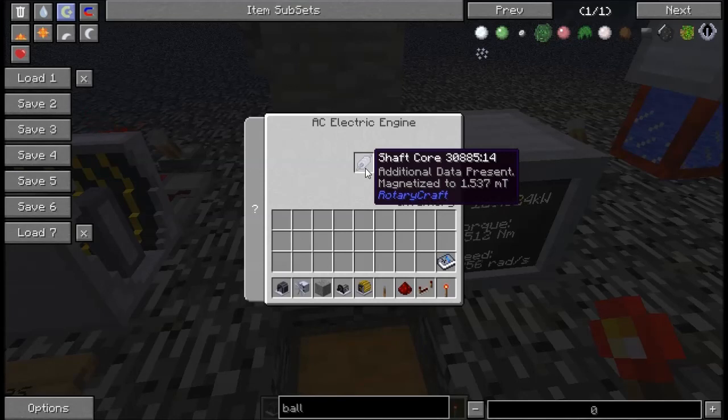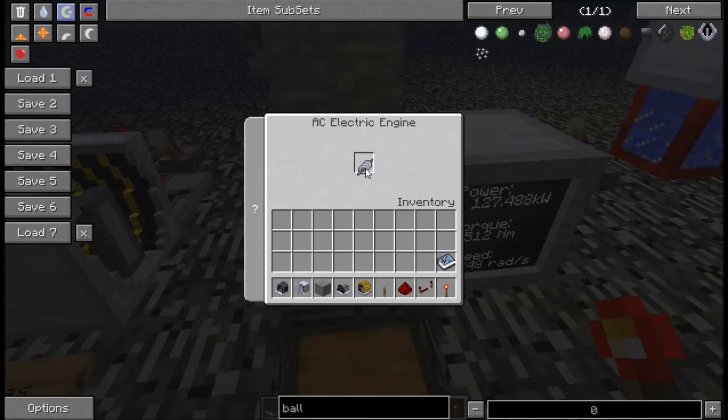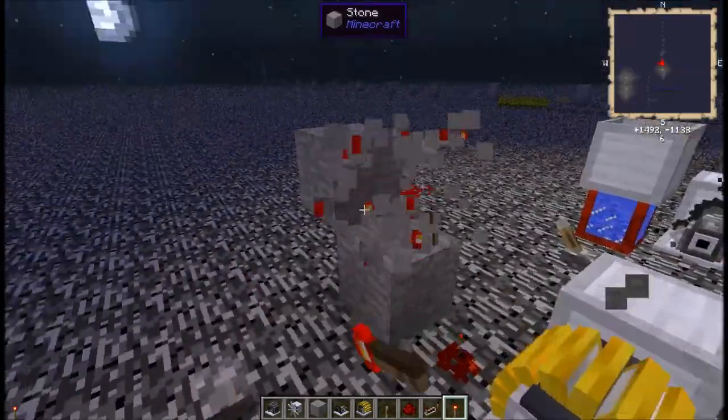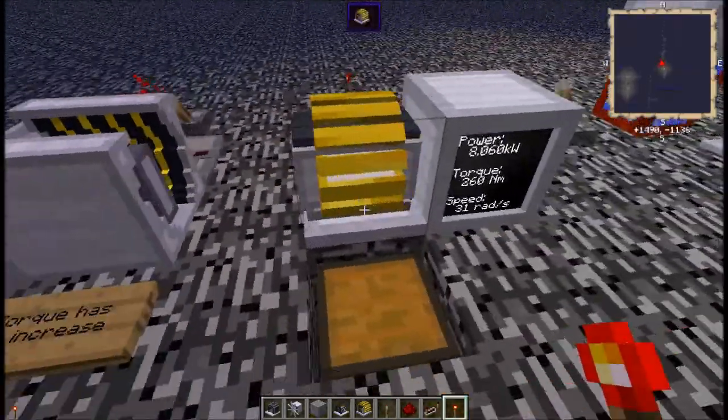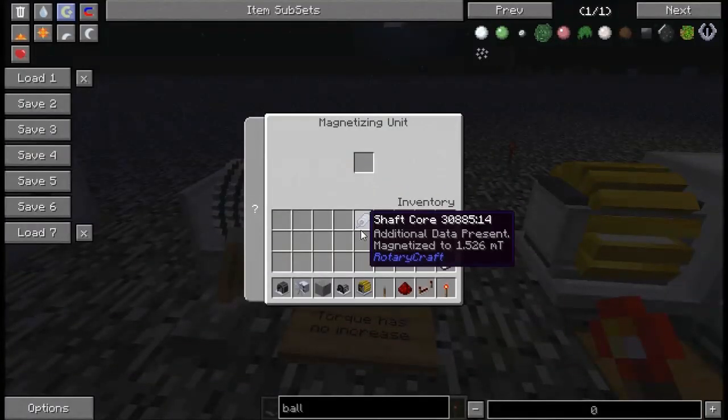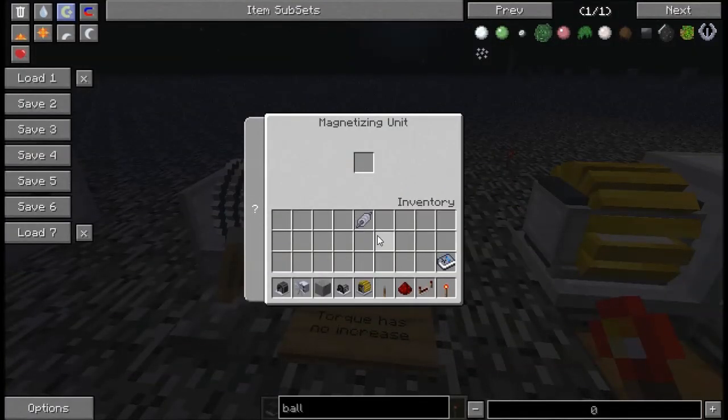Look how fast it's going through the power on that shaft core. Alright, now let's take this out and go ahead and get rid of this. Don't need it here right now. And put it in the magnetizing unit, which I'll show you how to make in just a moment.